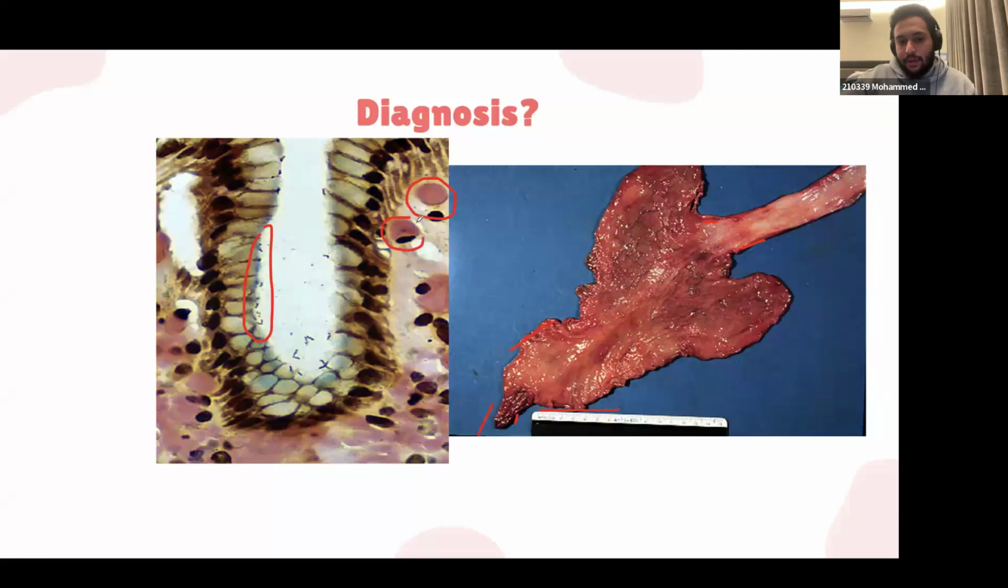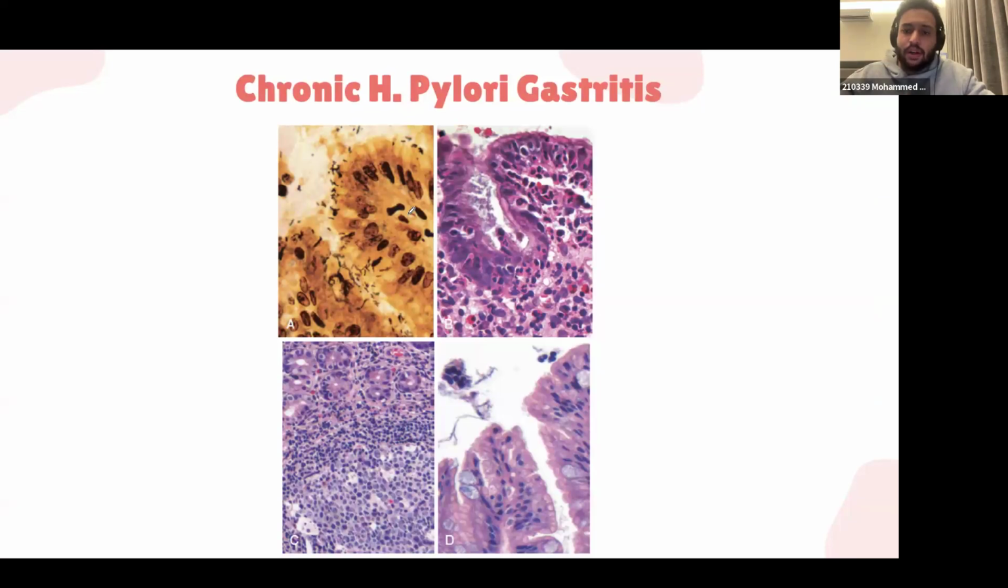These big pink ones. Plasma cells, they are plasma cells, but there's a specific name to them. Russell bodies, perfect, good. Okay, these are Russell bodies. Signet rings are these cells. It's important with cancer by then, okay, later on. But this is chronic H. pylori gastritis, okay? This is just more images to explain this.